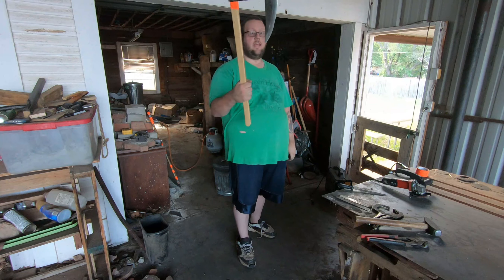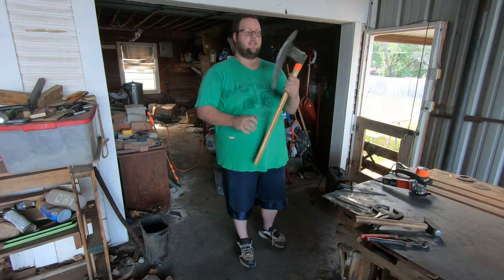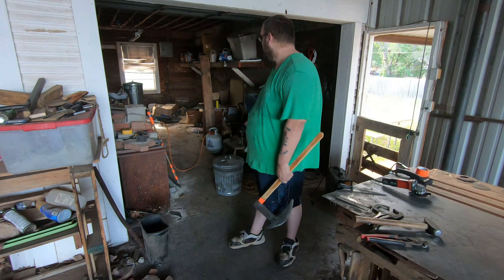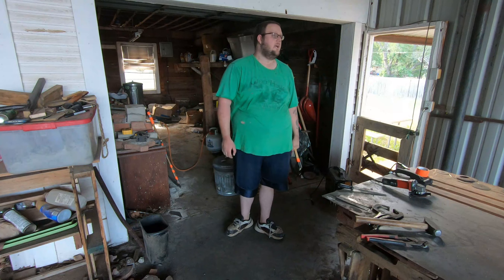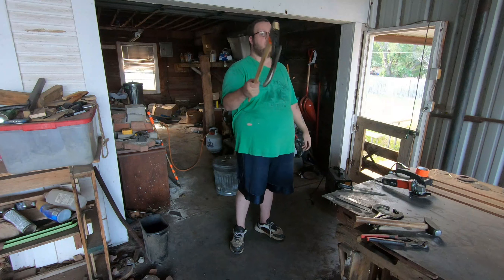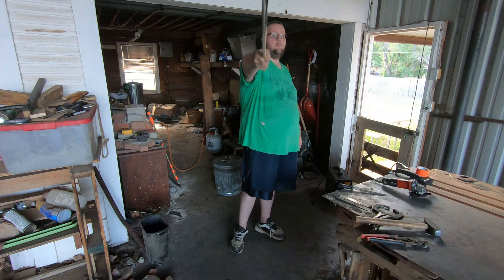Two and a half feet battle axe. Still got to do a little bit more polishing, but honestly I kind of like the rustic look. If you know what you want to see me do next, drop a link down below — I'm really thinking about maybe a shield. Drop a link down below and I will always be back with better videos. Tip your waiters or waitresses because the service industry is tough, and as always, peace.